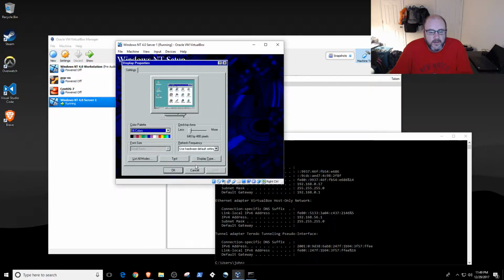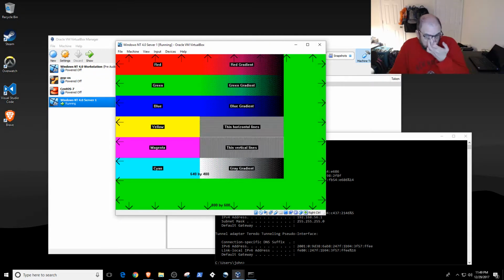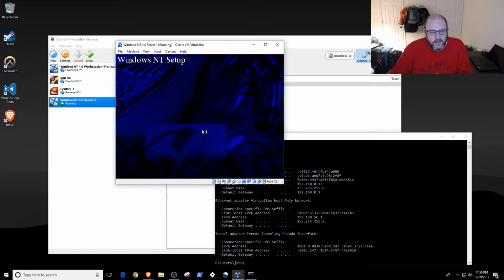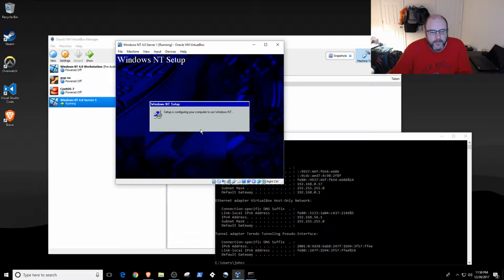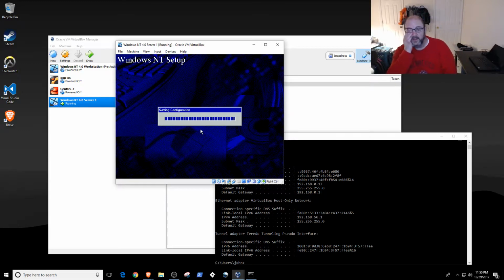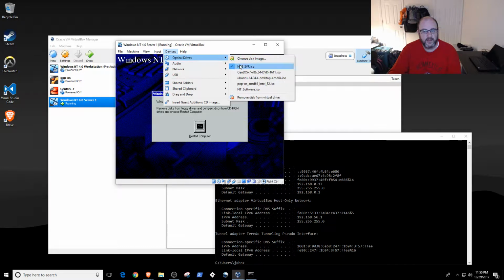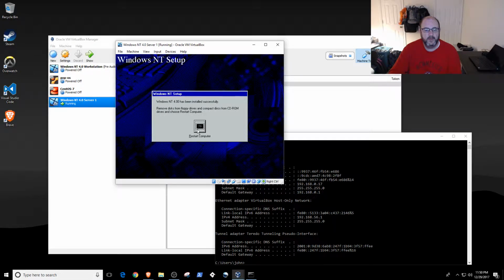Oh yeah, well, let's put in the disk. Let's pump that up to at least that, make it a little more doable. Again, it has the same test pattern as the workstation. Microsoft always sort of shared workstation and server stuff, the installs and everything else, so that's not really that big a surprise. So I think once it boots, it's going to want the option pack, and we'll go ahead and put that in. So we've got to take out the disk. It says remove any disks, floppy disks, which we don't have any, but CDs, which we do. So let's go ahead and disconnect that. Let's say restart.